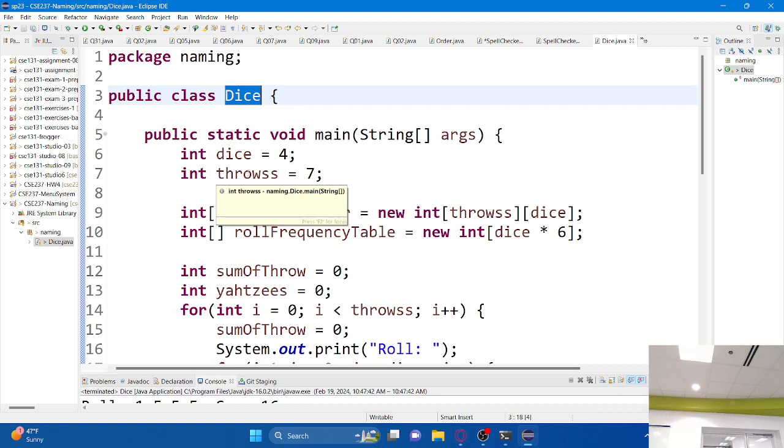Getters and setters also follow that, right? I'm getting something, I'm setting something. So the names of your methods should always be the action that's being performed. Compute something, do something. Verbs are great choices for method names.